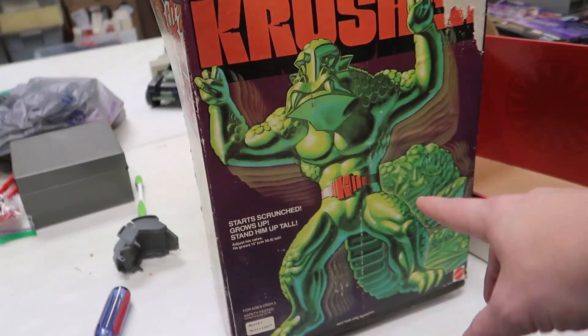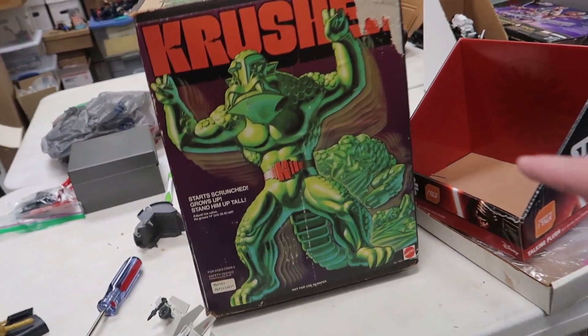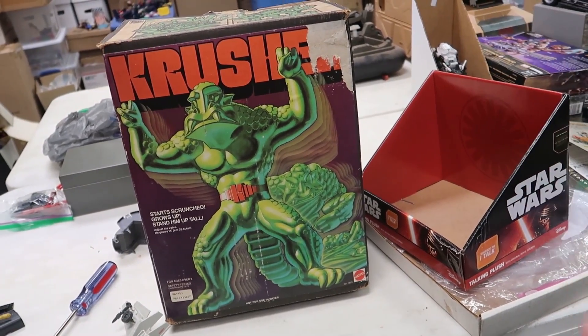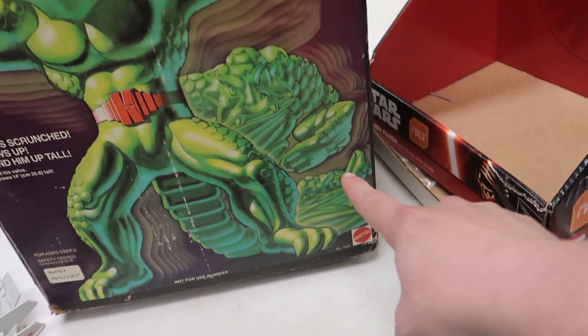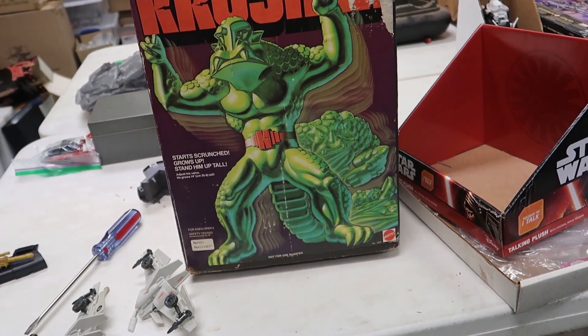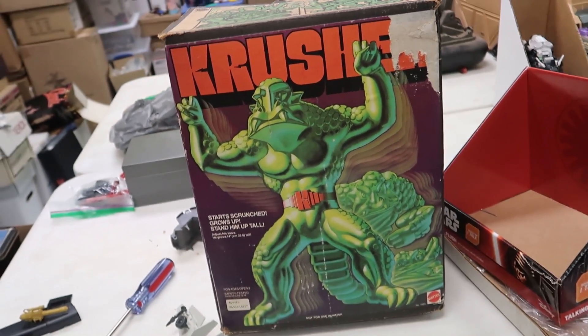They don't do that anymore — packaging a toy like this, the packaging is like part of it. Like the growing slime, look at it, it's like this little puddle down here. The packaging is what gets me. Me too — I have this weird habit of collecting paperwork and obscure books.